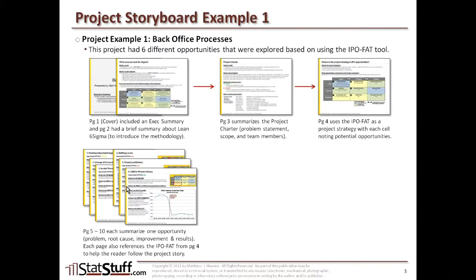For each of these as well, when possible, I tried to communicate some visual, something that showed here's where we were, then here's the line of demarcation where we implemented the improvement, and you can see the dramatic reduction and improvement in whatever this particular issue was. So that's how I tried to be consistent in communicating that same message, again, across these 6 different opportunities.